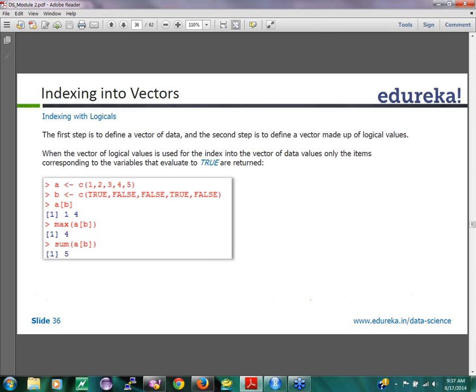When I say A of B, it is going to print 1 because 1 is true. It is going to ignore 2 and 3 because they are false. It is going to print 4 because it is true. And it is going to ignore 5, it is false. And now you can take this value, use it on another function, assign it to another variable, stuff like that.